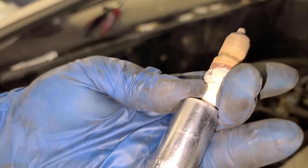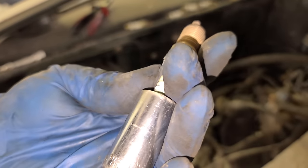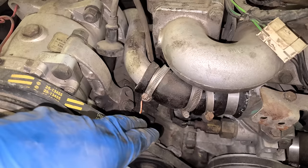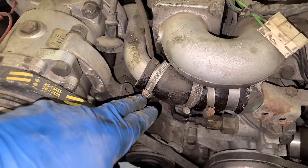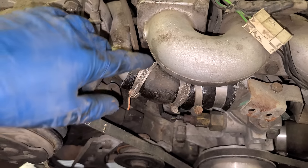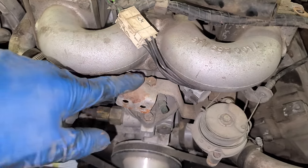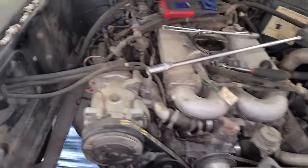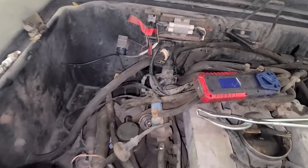Spark plug number 5. This one's got a little bit more rust on it, a little corrosion. No biggie. It's kind of more along the lines of what you expect in a car like this. But then again, it's signs like this that make me really happy. These hose clamps usually just rust out on older cars, and they're still shiny and nice. There's just a little surface rust on some of the brackets. And I know it's dirty, but overall, this engine compartment is in very, very nice condition.